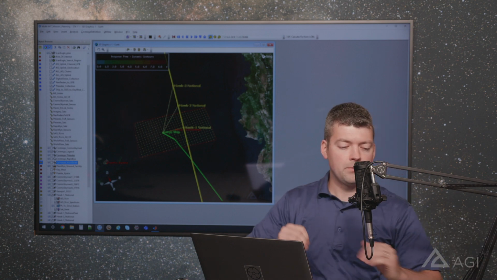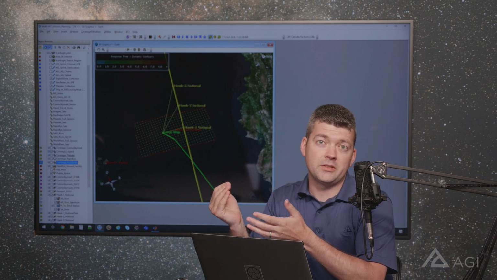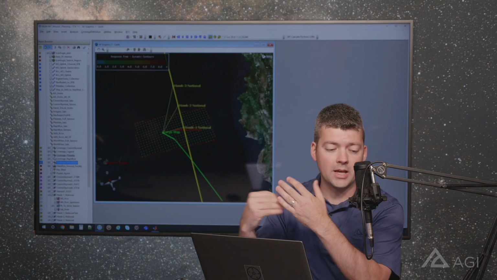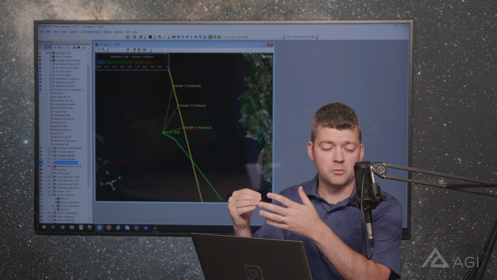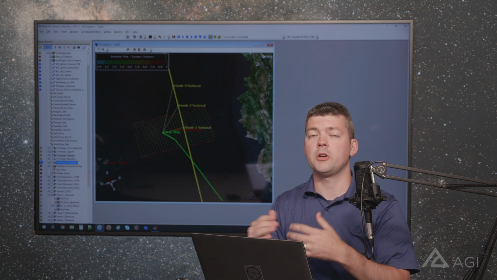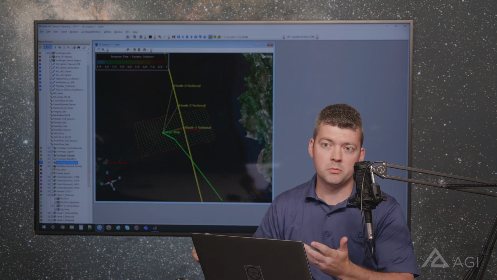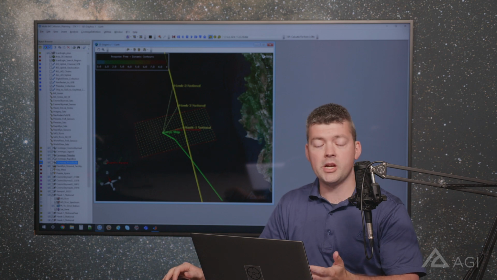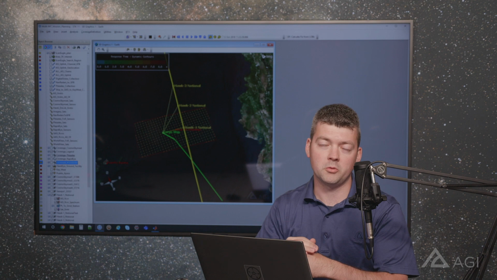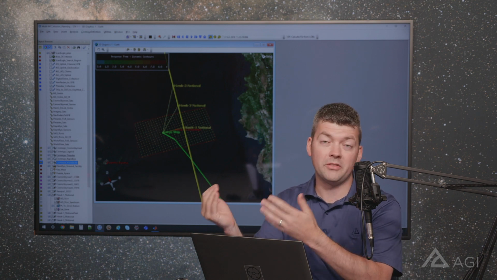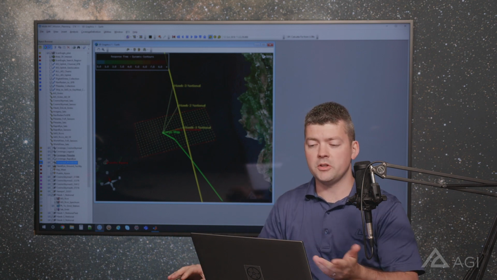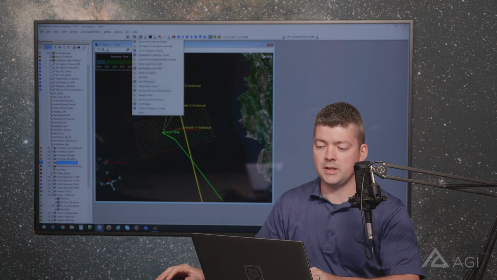Okay, so of course, simply being overhead doesn't tell you a whole lot about the quality of the image this satellite might be able to take. So the next step is to refine the prediction a little bit more with some performance metrics. In this case, we're basing it on open source specs. Of course, if you're talking with the manufacturer or you are the manufacturer, you can put in much more detailed models. But some of the things we care about are going to be, say, elevation angle, in other words, what's your perspective, sun elevation angle, so what's the shadowing going to look like, and also image resolution. So these are just relatively quick and easy metrics that you can calculate.